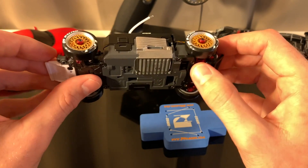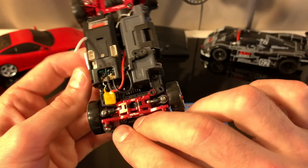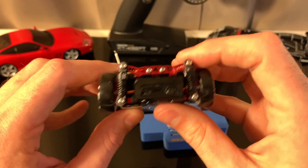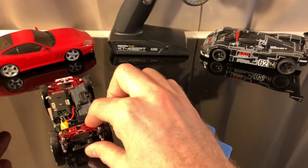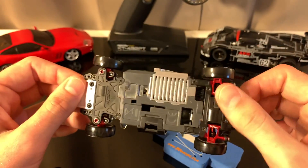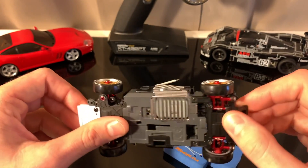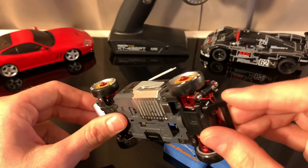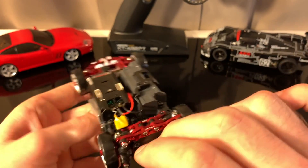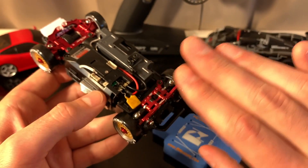I definitely recommend installing that set screw — I didn't have it initially so I had to tear my rear end apart and reinstall it, so just a little tip for you guys. These wheel hubs and swing arms look cool, but when the car is sitting on the ground you're not really going to notice them. So if you're looking for color upgrades to make your car look pretty, these things really won't do much. They do offer durability — these things will never break on you. But I don't think this area has really too much stress naturally, so I don't think these are necessarily worth the cost. However, the shock tower and this mount are well worth it — I absolutely love these parts.